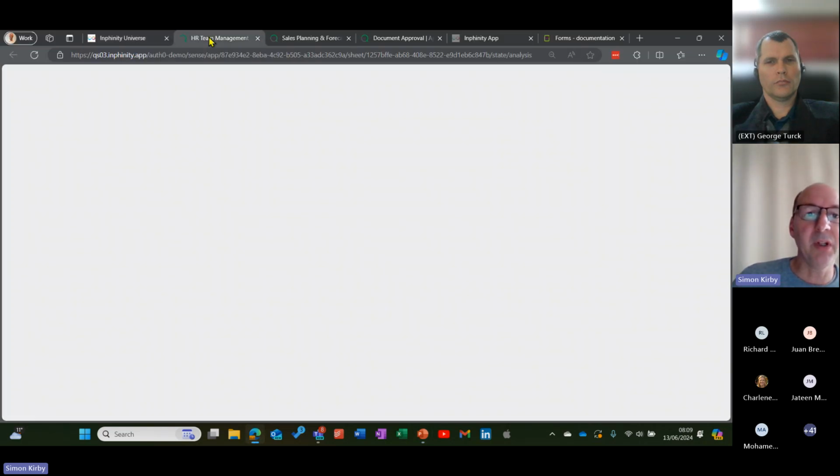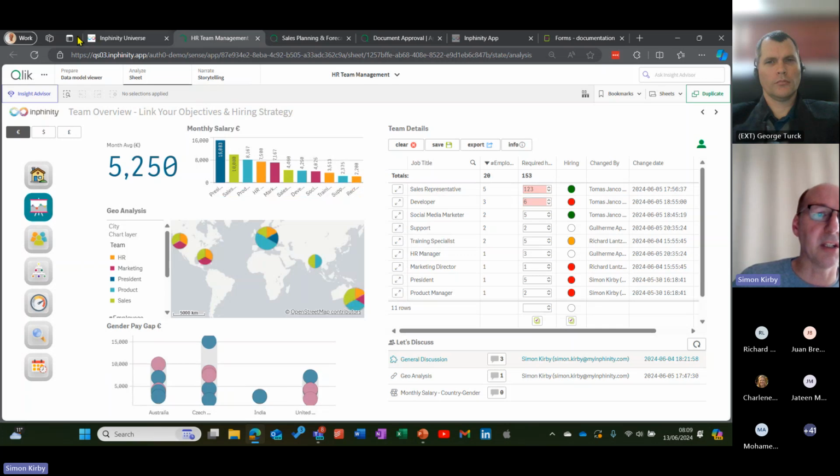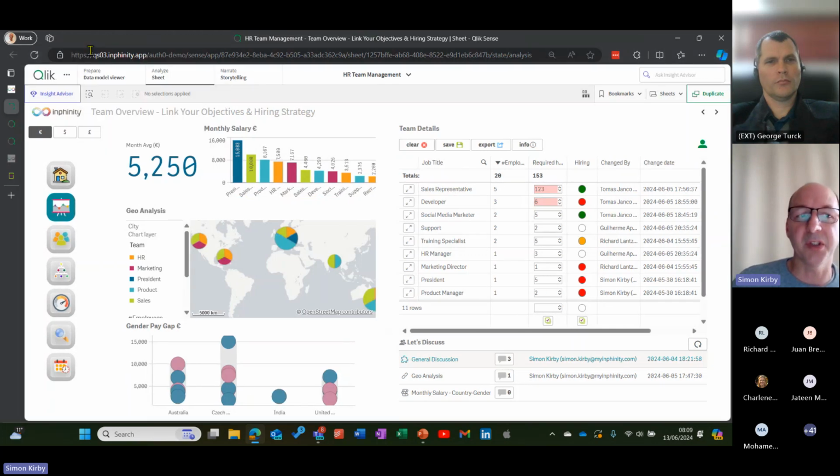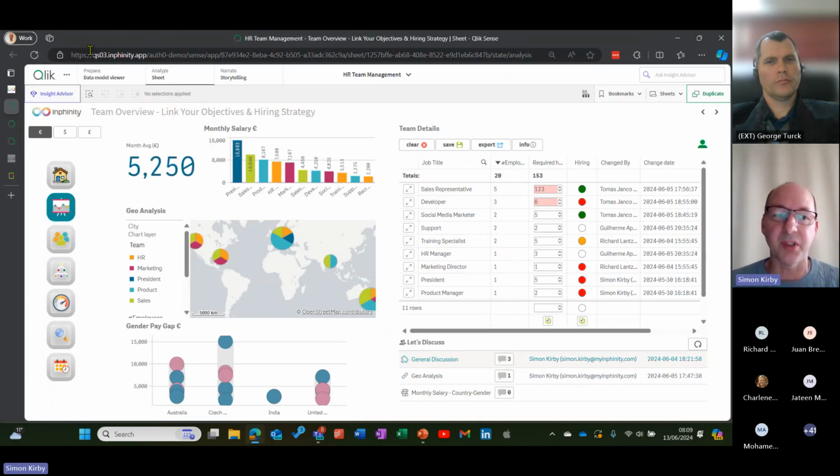So what I wanted to do to begin with is actually explain to you the different kinds of forms that we have with Infinity Forms. And then we'll touch a little bit on flow, and then we'll explain Mole. So when you get Infinity Forms, we give you, it used to be 4, but as of 3 weeks ago, we now have 5 different kinds of form. So what I'll do is quickly walk you through each one of those 5 to give you an idea of what they can do.